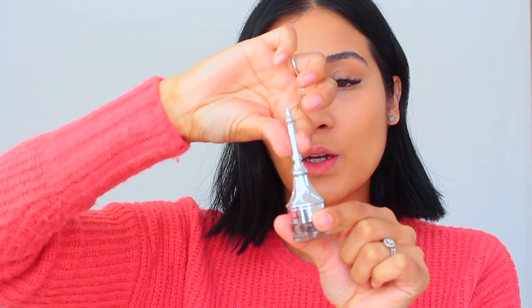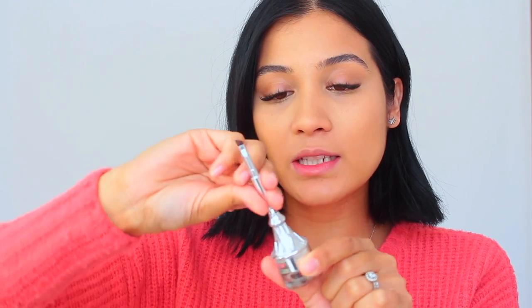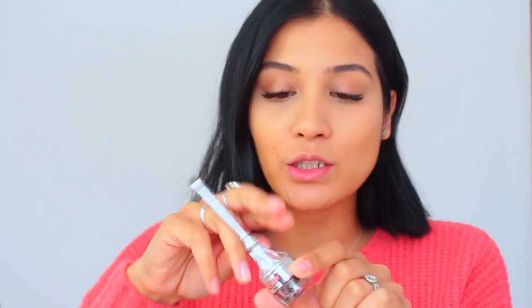Okay, so I'm gonna move on to doing my brows. I'm gonna use the Benefit KaBrow in the shade number 5. I used this for a while when it launched and I stopped using it and switched back to pencil, but I still love the pomade. You open it up and flip the brush around and you've already got an eyebrow brush, so you don't even have to go and purchase one, which is very smart, I think.